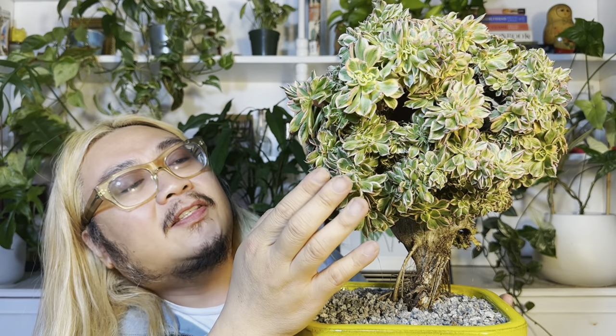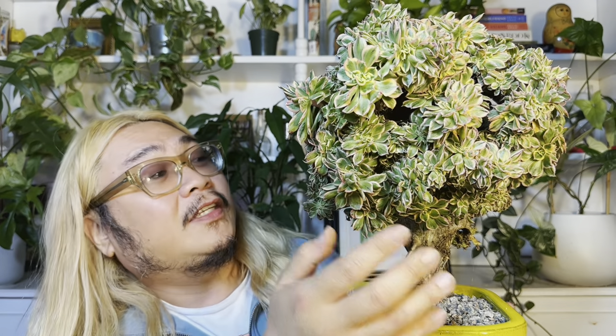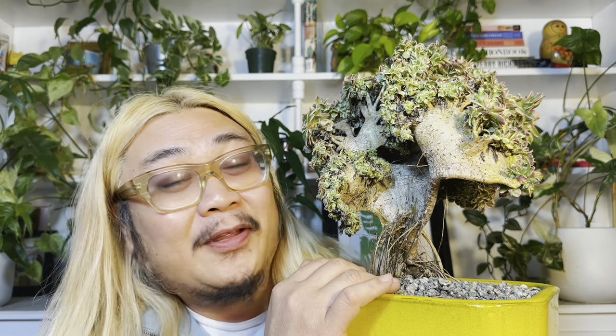This is another plant that I have growing in full sun. I love the pink sun stressing on the edges of the leaves — this is such a cool plant. I actually have a really cool history with this. One of my first trips to the LA flower market, I got this little plant as a rosette cutting for less than a dollar. Who knew that it could grow into something so grand?